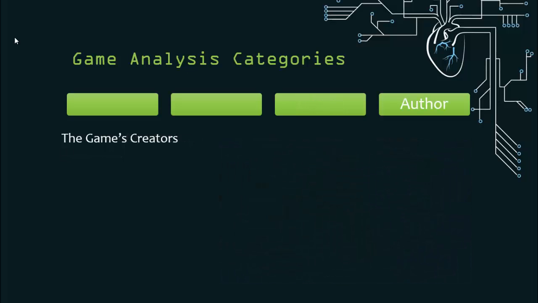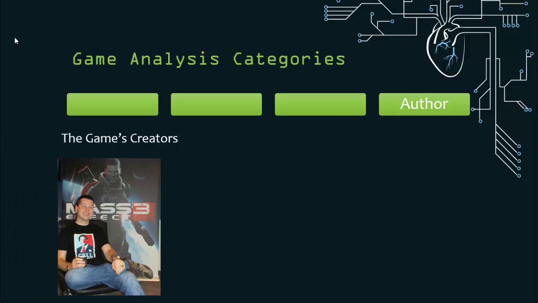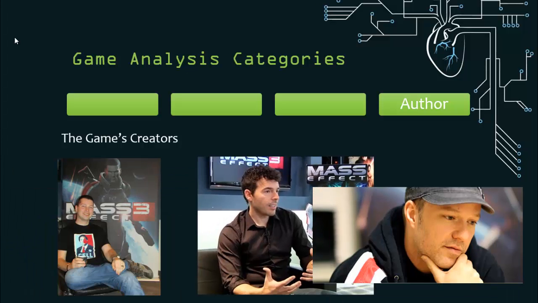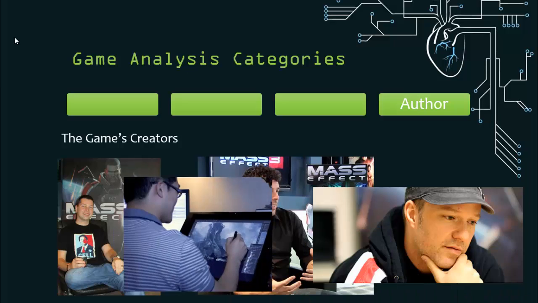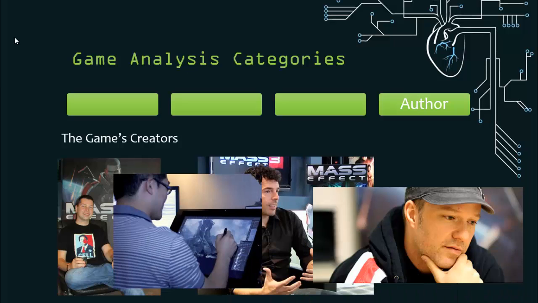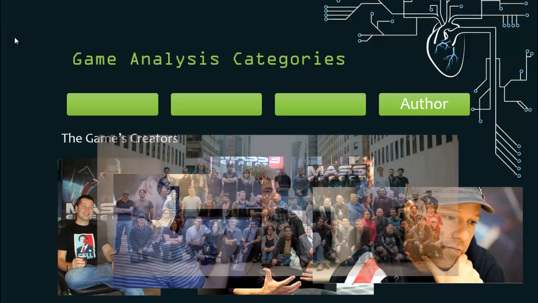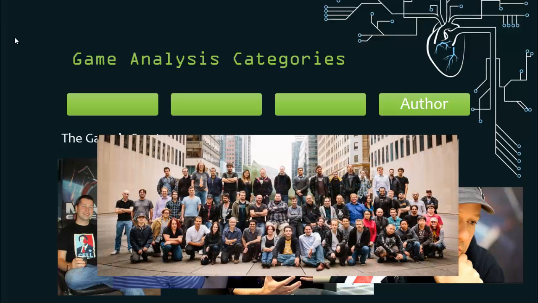Now, an author can be many people in the game's production. Usually it's the writer or the director, but it can also be other people in the developer's chair like artists and programmers. Like all other media, a game isn't created out of thin air. The experiences, biases, and preferences of its creators shape the narrative, design, and the content.